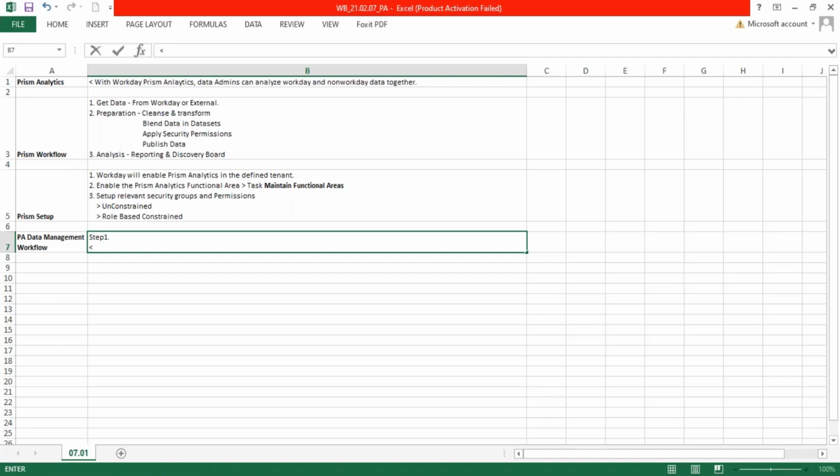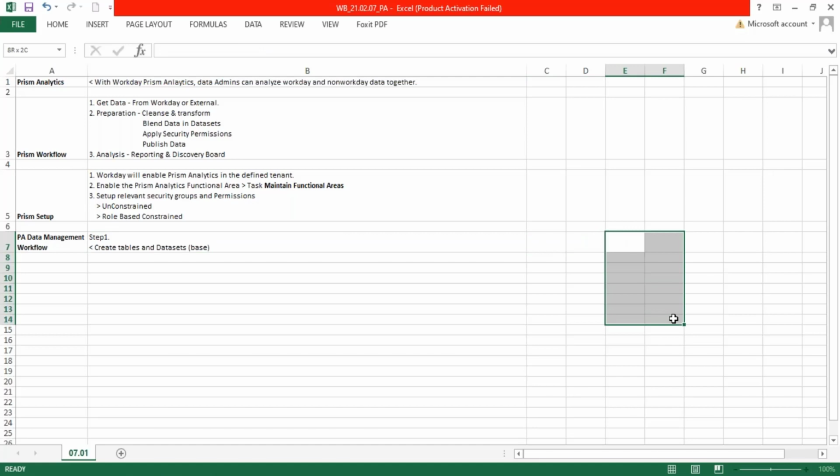Okay, so the first step of Prism Analytics is to create two different objects. What are those? First is to create tables and data sets, data sets which are of type base. So the first thing is I have a Prism environment. Now one thing to understand, that Prism environment is logically separate from Workday.